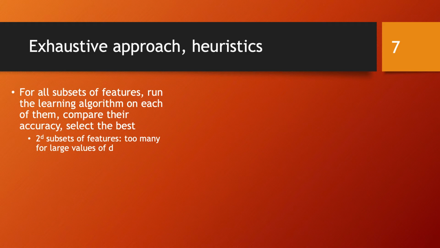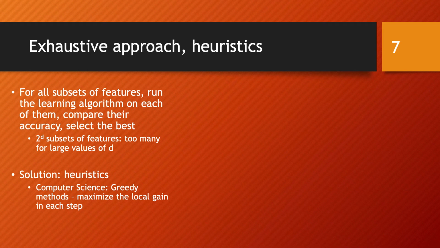So what I mean by this is that we are going to do heuristics, and the method that I'm going to talk about in this lecture has a name in computer science. These are called, in general, greedy methods. And the general idea in these methods is that we are going to have an iterative step-by-step procedure in which in every step we do something. We either add a feature or we remove a feature. And in each step, we are going to take that particular decision that is going to maximize a local gain in that step. And so here you have it also intuitively why this kind of approach might miss the global optimum.